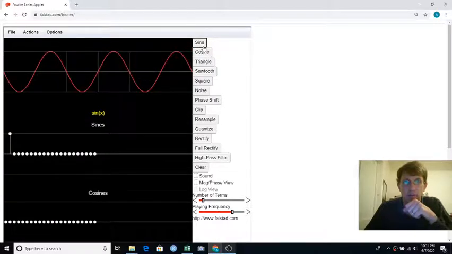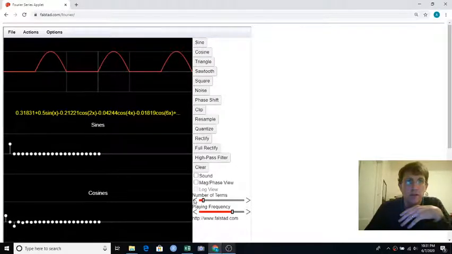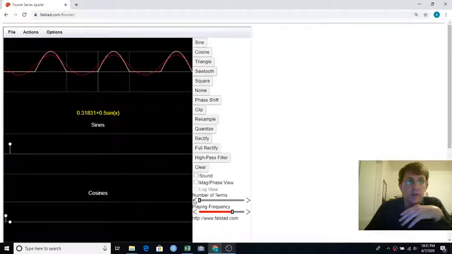Let's go back to a sine wave. What if I pass the sine wave through a one-way valve so I only get the positive parts? Let's listen to what that sounds like. That's called rectifying or half rectifying. So let's show more terms here. So there's the sine wave. We're going to half rectify. And then you can see we're getting a pretty good approximation here. Let's see it without all the high order terms. Even with two terms, that's pretty good, right?